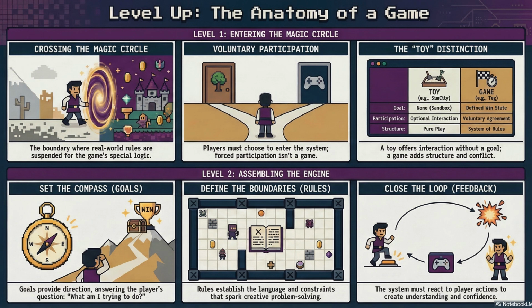Cognitive surplus. Yeah, as human beings in the modern world, we possess massive amounts of unused creative and intellectual energy. Our survival no longer requires us to hunt and gather for 14 hours a day, right? Right. So games provide a highly structured, emotionally rewarding way to apply that leftover energy toward a shared goal. And there's a really famous, fascinating historical precedent for this in our sources involving a project called Fold It, right? Yes. Fold It is the ultimate proof of cognitive surplus in action.